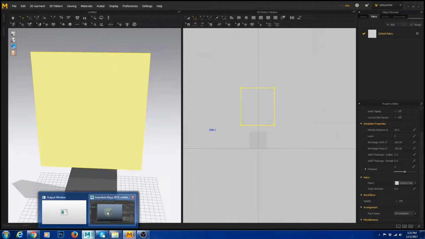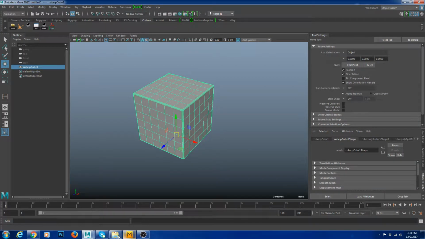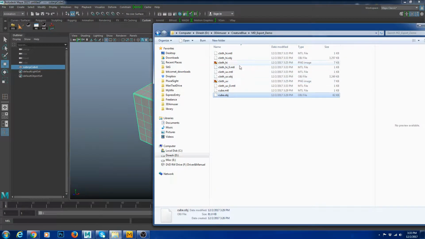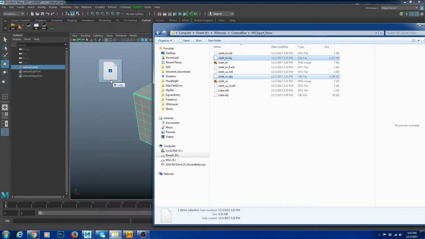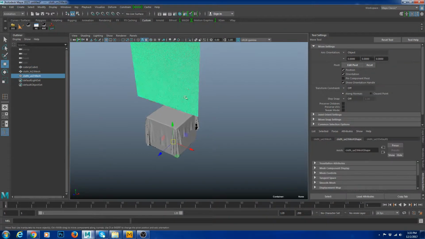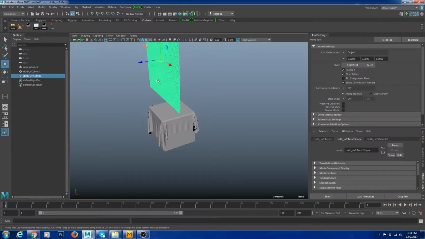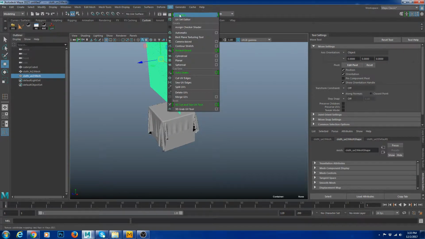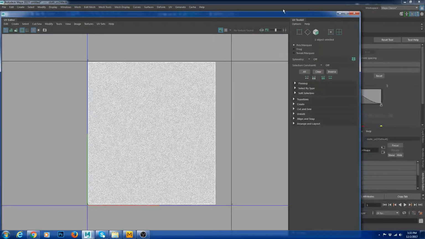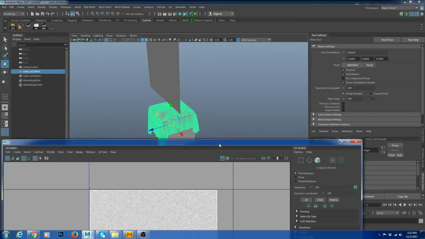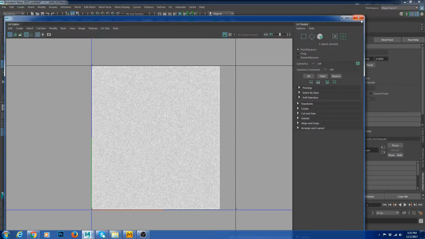So now I'm going to Maya. I have the same cube at the same position. I'm going to select the cloth object and the UV object and grab them. So this is my UVs, and this is my cloth. And you can go to my polygons. You can see the UVs right here, and it has the same UVs and vertices as well.